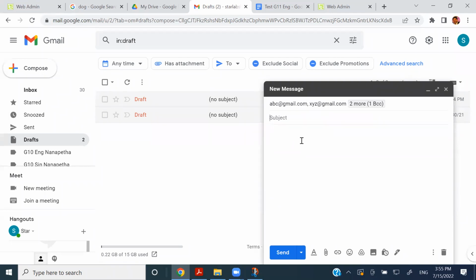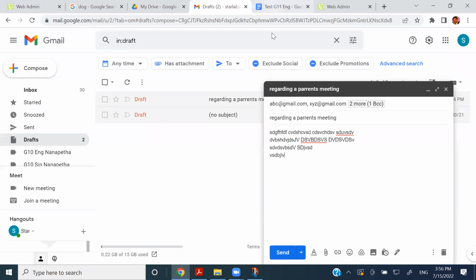And you can type the subject. Subject is not a mandatory field, but if you are going to send an email message without a subject, your email service provider will give you a message. You are going to send a message without a subject, and it will ask whether it is okay or not. So you have to choose okay or cancel. Then according to the response, they will send the message without a subject, or they will allow you to type a subject. Generally, when we are sending an email, we just type a subject. So we can say regarding a parents meeting. Then I can type my message over here, right? Then I can send this.